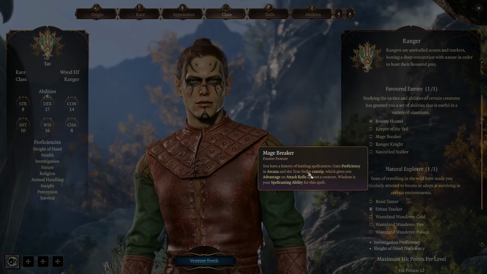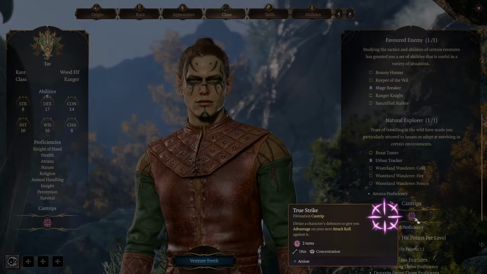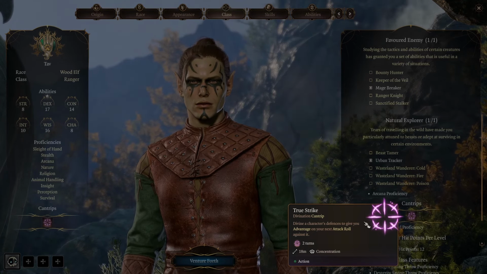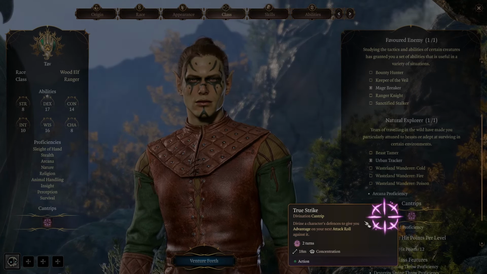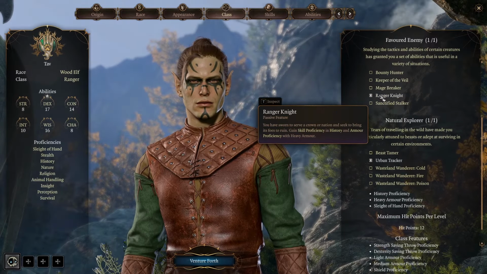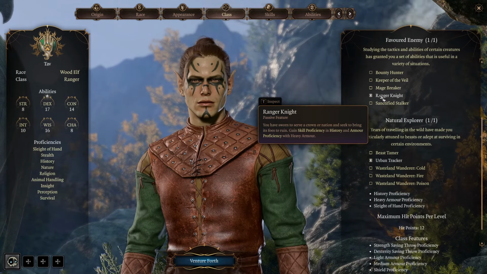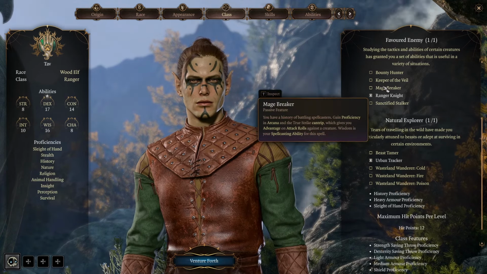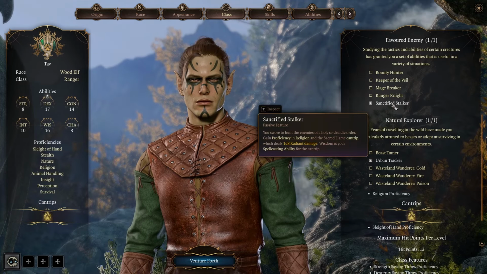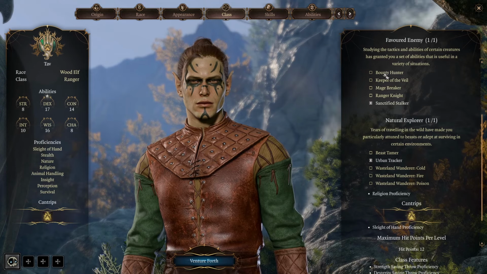Magebreaker hunts spellcasters and is granted the Arcana proficiency as well, and it also gains the True Strike cantrip, which makes your next attack have advantage, which isn't the worst cantrip out there, but it uses a full action to cast. It's not too bad if you cast it outside of combat. The Ranger Knight will grant you proficiency in history and the ability to wear heavy armor. And the Sanctioned Stalker, which hunts enemies of a holy or druidic order, will give you the Sacred Flame cantrip. I like that each of these give you some solid flavor options. The Bounty Hunter, Keeper of the Veil, and the Ranger Knight options are all standouts to me.